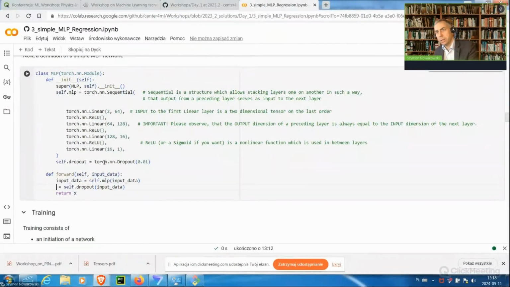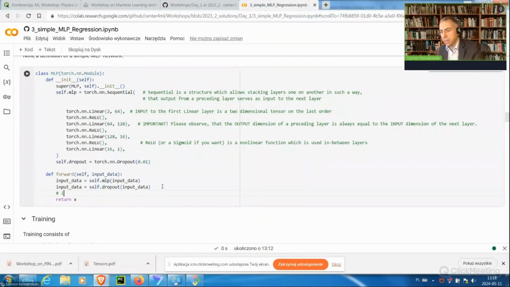Usually you code it in such a way that the layers act on input data, and the result is also called the same. So you take that input data, then all the layers inside the sequential act on input data, and the result is input data. Then you can apply dropout to the input data, and the result is input data. And you could have many more layers in your network, and you could be applying them here. So here you could be, for instance, applying again a dropout to the same data. I am using a comment, but just to give you an idea, it could be written like that: dropout on input data. It would mean that first you go through this sequential, and then you apply a dropout twice.